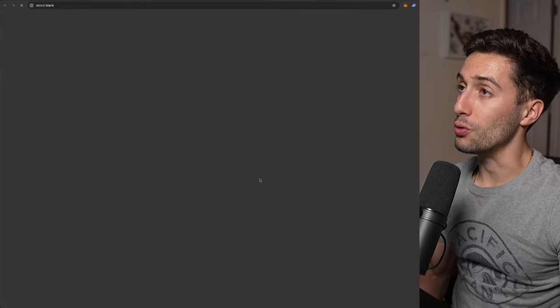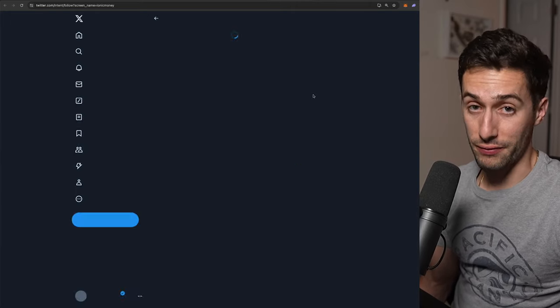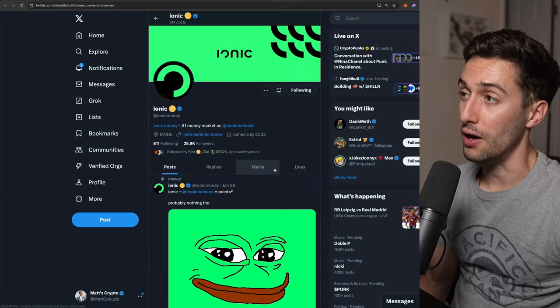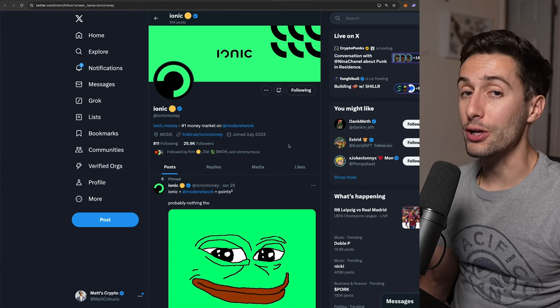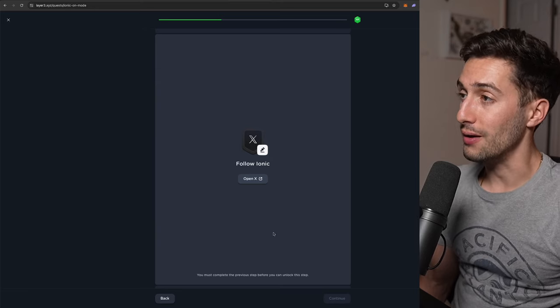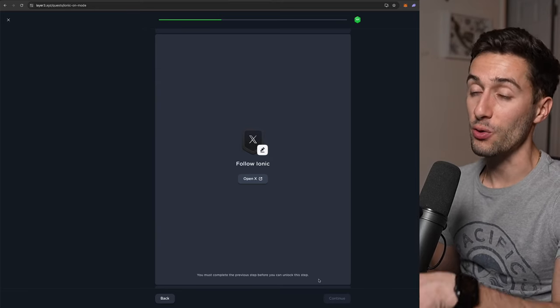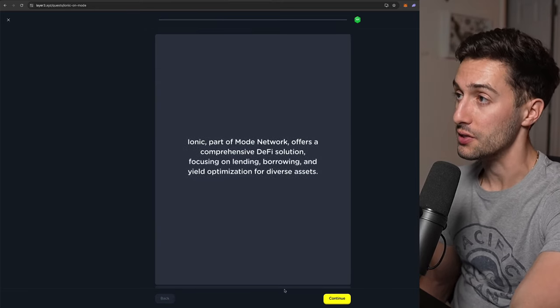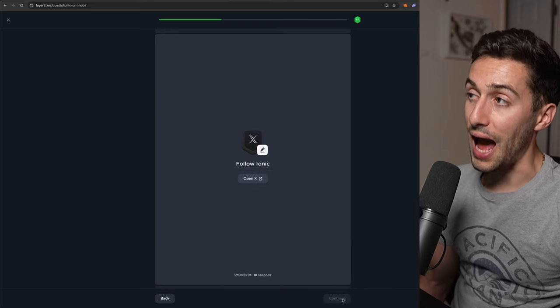Then you'll head back over to layer 3 and you'll click verify, and it will verify once you've done that quest. And again, every quest you complete, you'll get XP, and then you'll get level bonuses, which really don't matter all that much other than the fact that we are actually completing these on-chain activities. So now we'll see for all these other ones that I haven't completed yet.